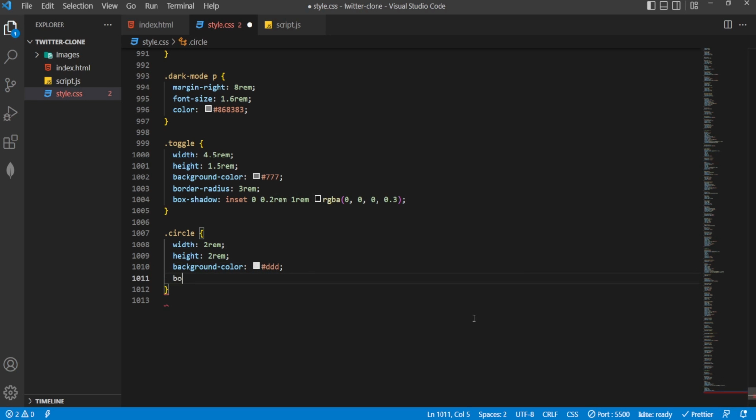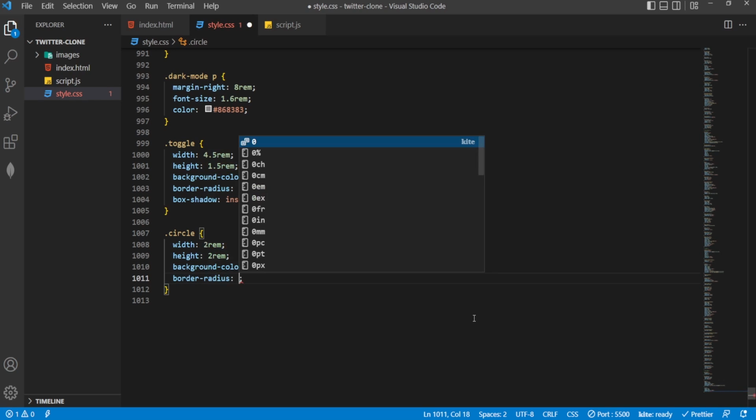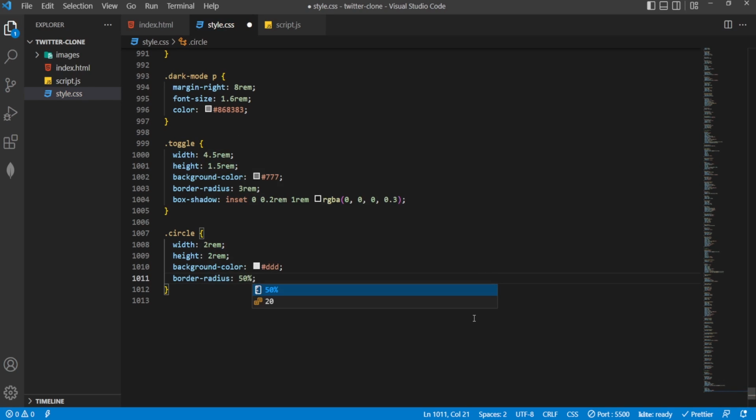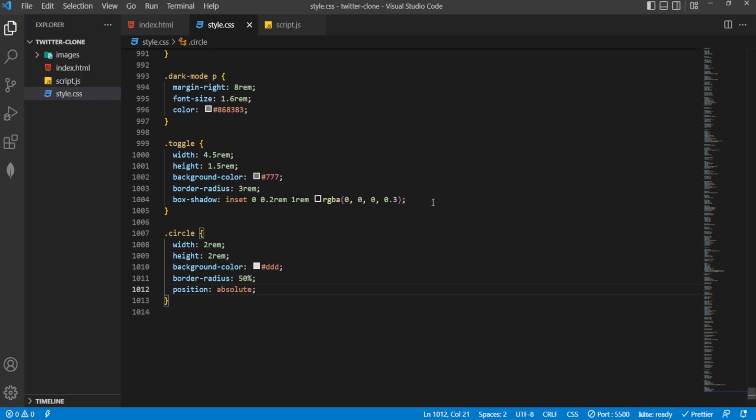Now give border radius with value 50%. So now let's give position absolute. So now in order to position the circle according to the parent element, let's assign to toggle position relative.